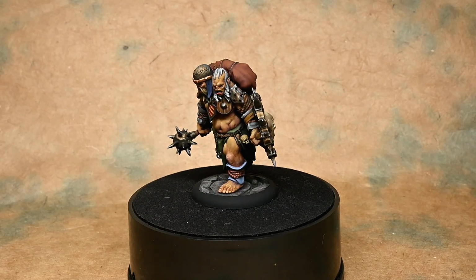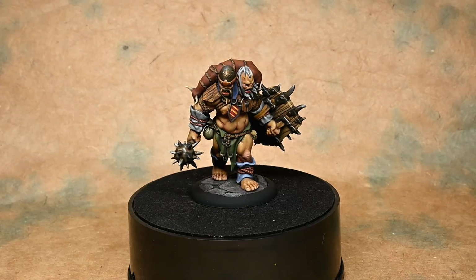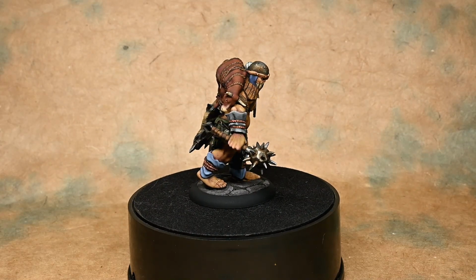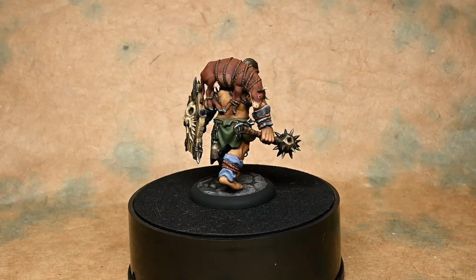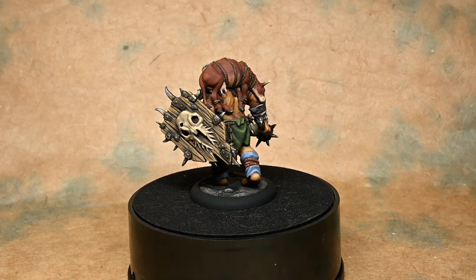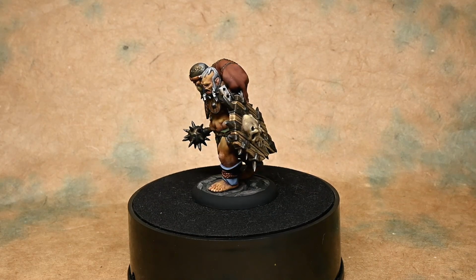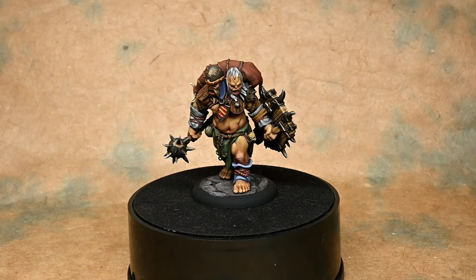The hardest part of this technique is the cleanup stage, because you do have to have a good eye for colors to determine what I need to recreate what is currently on the miniature and not just mix up the colors that I already use. So that can be a little bit tricky, but don't be afraid to grab colors that you didn't plan on using before. I had to introduce some orange because the red in the brown over the yellow, desert yellow, created a bit of an orange effect. So I had to grab light brown, which has an orange hint to it, to make it match.